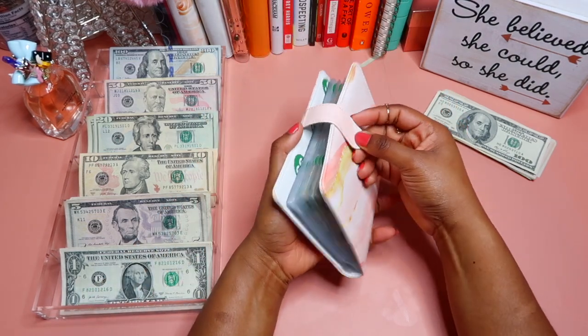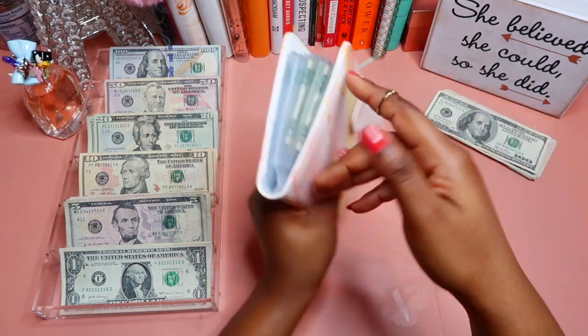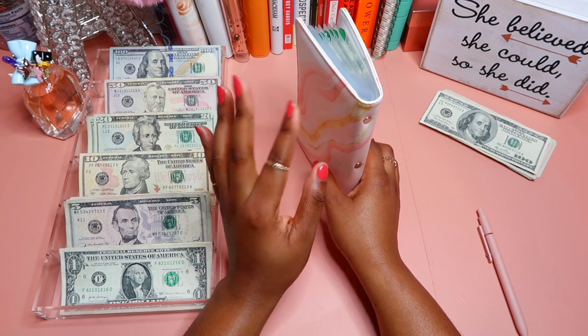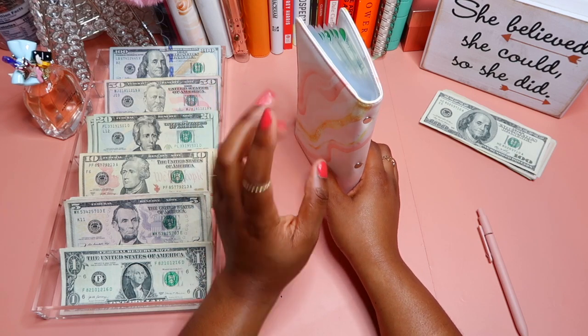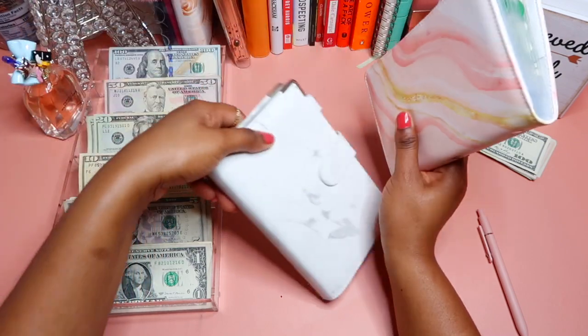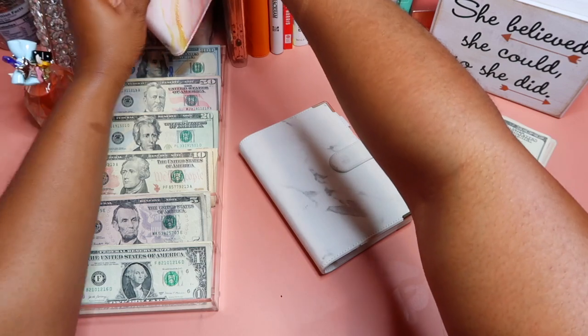But that was me cash stuffing the saving challenges, and that was the $30 that we had budgeted for that. So now we have done our 1 month ahead of our saving challenges. So now we are going to go to our sinking funds, which is where all the magic, or the majority of the magic, is happening.